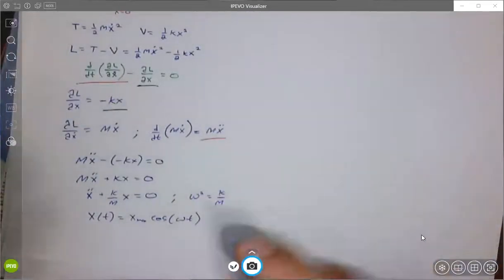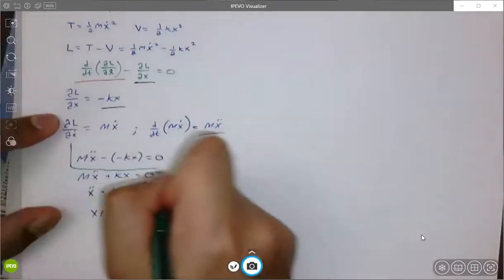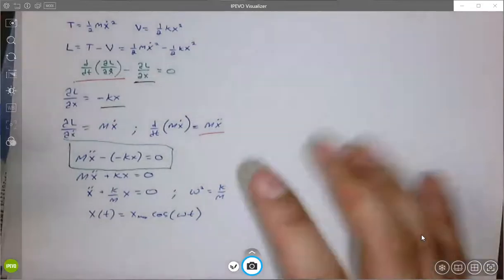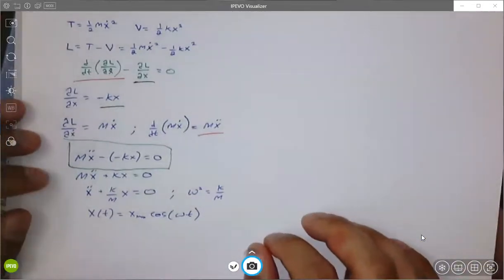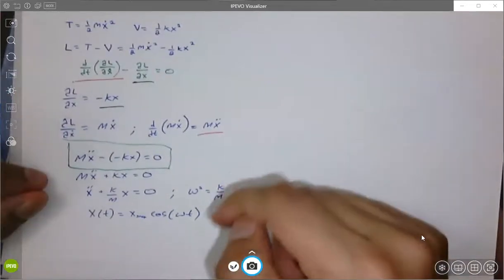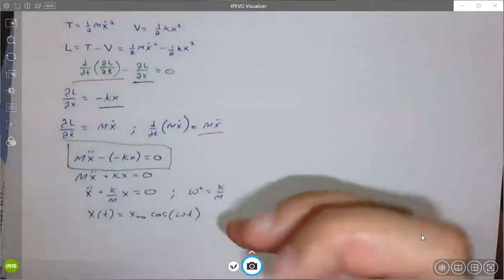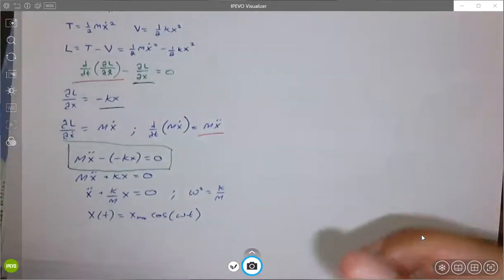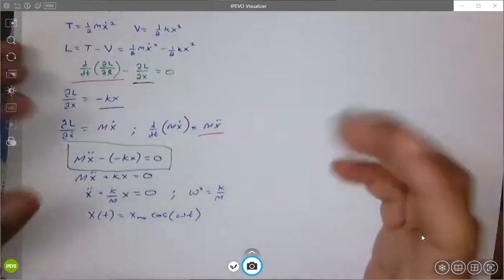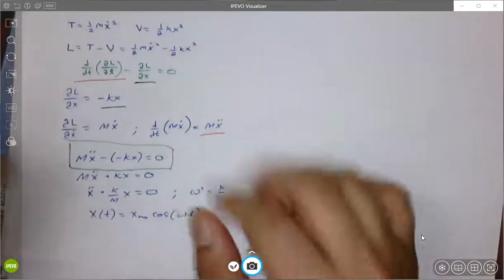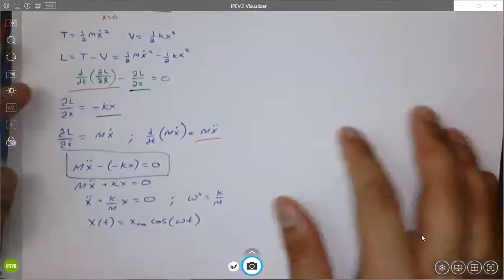What really matters is this right here, which you get from the Euler-Lagrange equation. From that, then it's up to you to interpret what that means. A lot of times, for basic questions, it's going to be pretty easy. For more complicated questions, trying to understand what it means is kind of difficult to do. We have another formulation called the Hamiltonian formulation, and that is better to understand conceptually, but it is more difficult sometimes to compute. This is the way we compute more advanced systems.